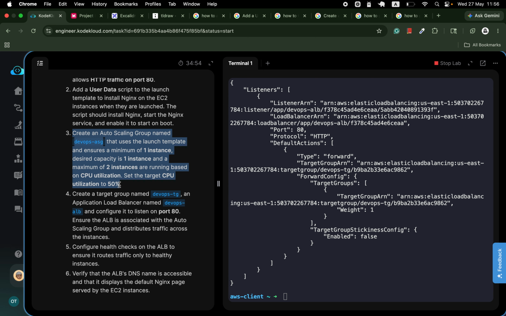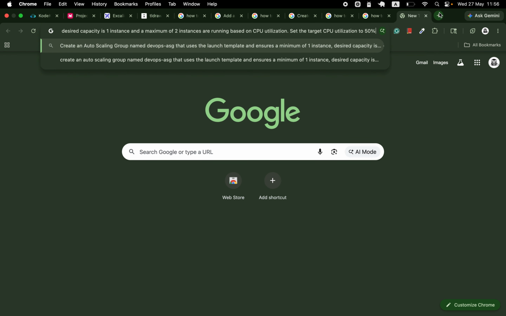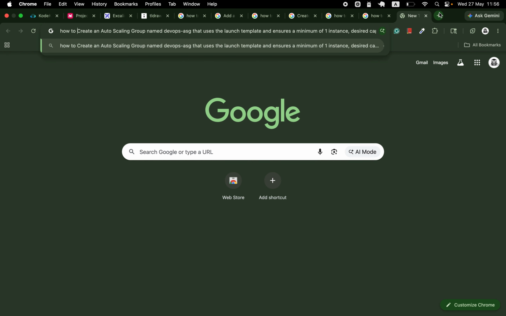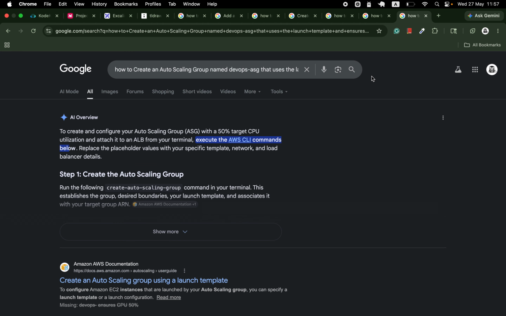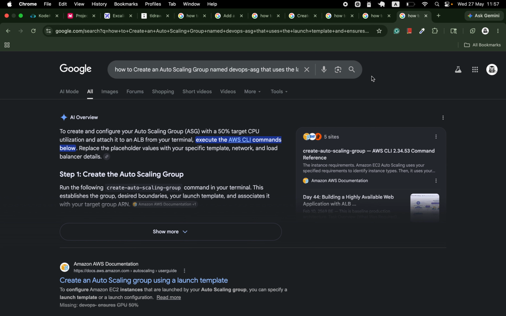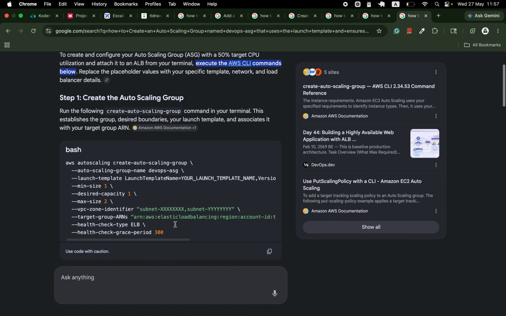Okay, great. So I will copy all of these things on how to create an auto scaling group in AWS from the terminal, including associating it with the load balancer ARN value.